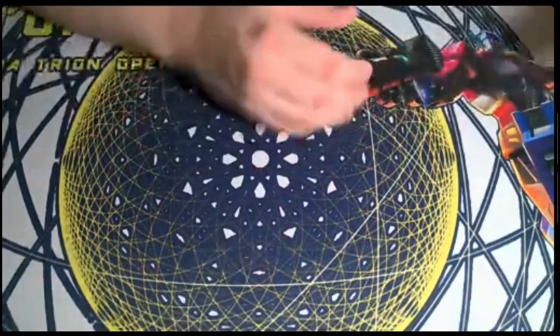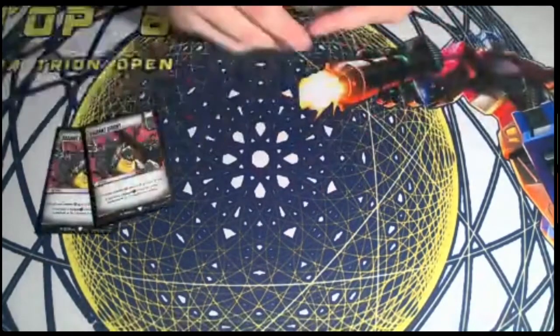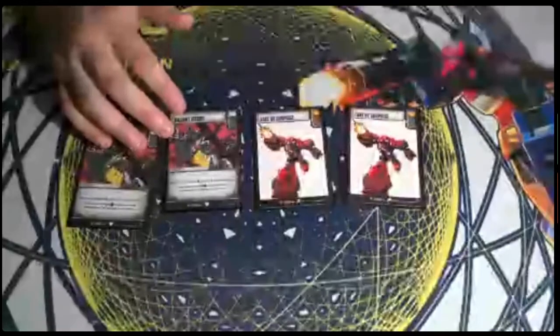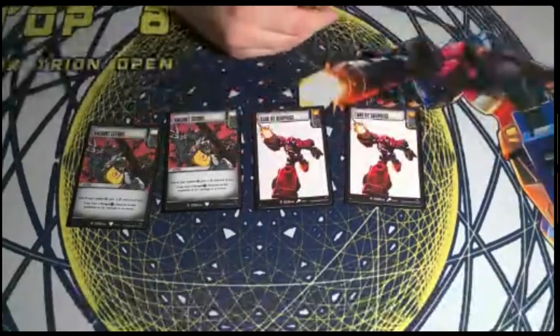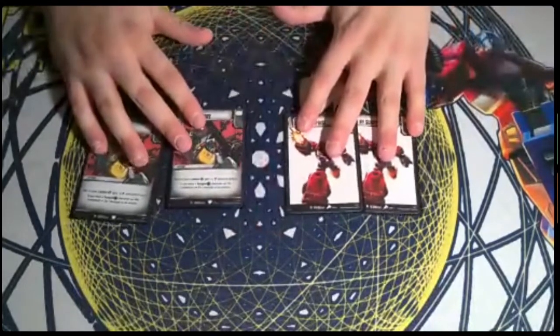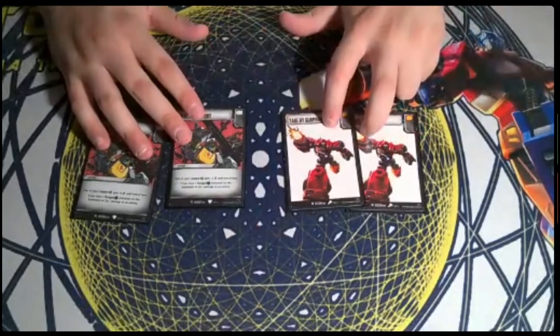Yep. We'll do the 2-ofs next. There's only 2 2-ofs. We've got Valiant Efforts and Take by Surprise. Yes, these are the cool textless promo Take by Surprises. They are the ones I played through the event. I do have the ones with the full text, but this is our upgrade removal, something that pairs very nicely with Paralyzo Box, if we ever did draw it.